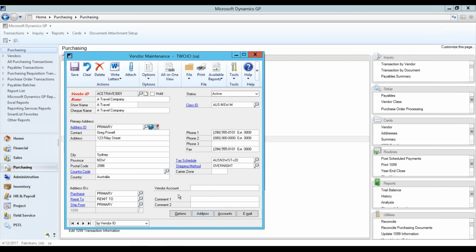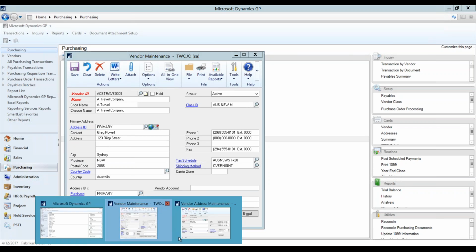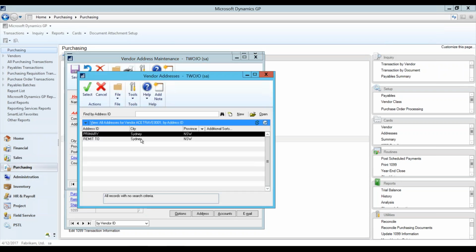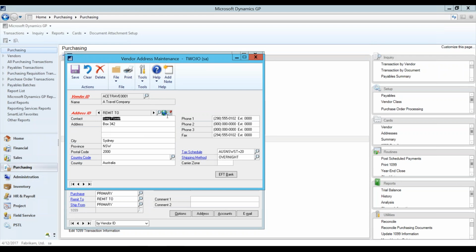If you have different addresses for your vendor, you'll note that we've got a couple of different address IDs assigned to this particular vendor. It's the remit to address ID that I want to review at the moment. So if I pull up my address ID card, I need to change this to my remit to address.